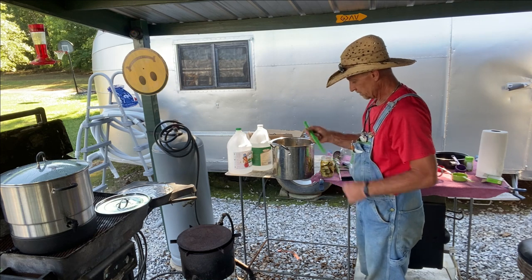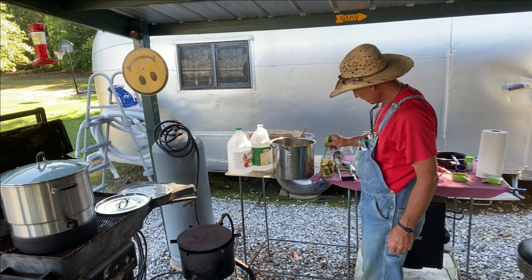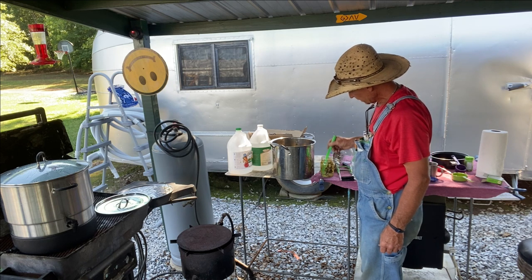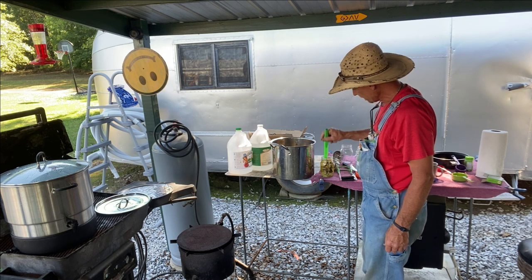And I got this little flat tool here. You go around the edge of your jar, any kind of jar, and just kind of go around the edge and that gets your air out.